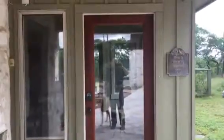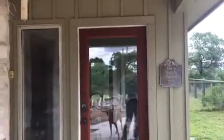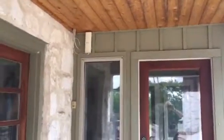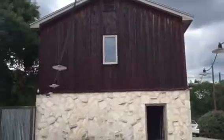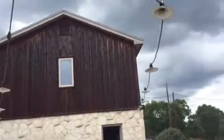Coming around on this lower gable, it's basically just fascia overlay and painting of the soffit. Coming around to the back — this little leg right here would be done in Hardie, and underneath there's door trim, trim around the doggy door, and trim around these doors. You can see they already started the board and batten look here with cedar. We'll overlay on top of that at about a 12-inch batten — keeps that system and matches the garage, which is a red cedar.